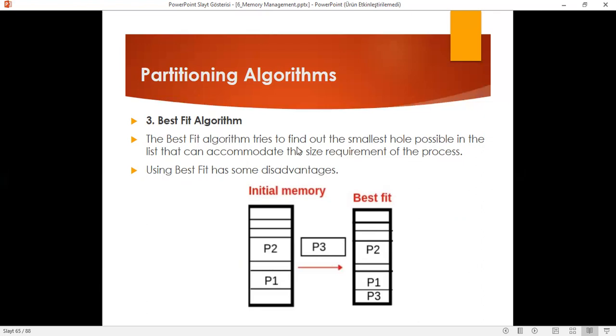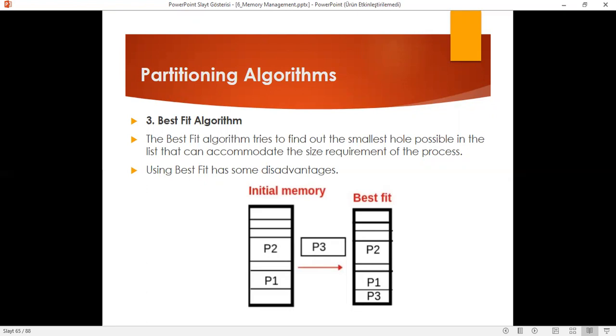In my parking spot example, if I find a very big parking spot, even though it is bigger than my truck needs, I can say, okay, I can find a smaller place for me, so anyone else can park here. So I will continue to search, looking for a more suitable place.